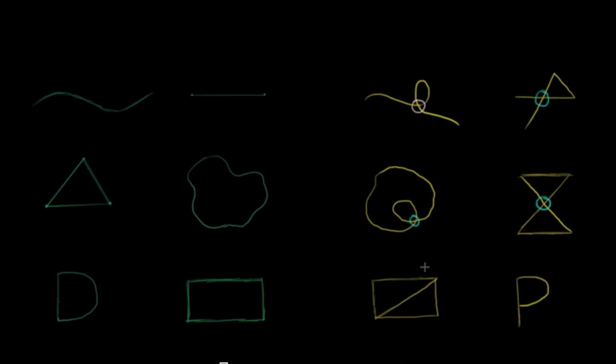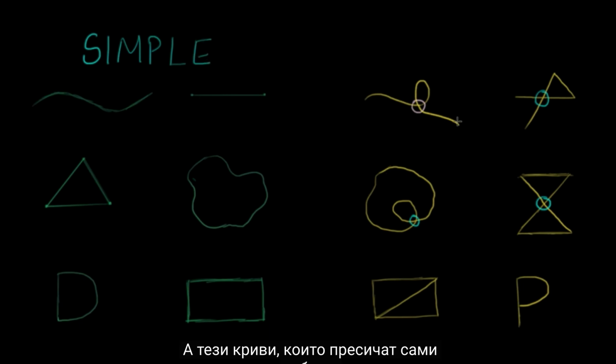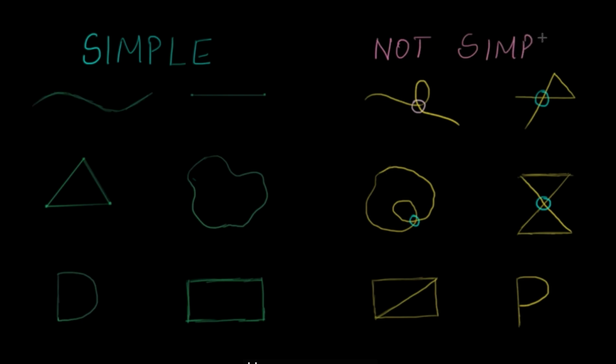Here it's over here. Now, on this side, no matter where you draw whatever you're drawing, you can just draw it completely. You'll notice that all the curves that do this, in other words, they don't cross, are called simple curves. S-I-M-P-L-E, simple curves. They don't cross themselves. And those curves that do cross themselves are called, at least I'm going to call them, not simple. Maybe there's a more serious sounding name for this, but I guess this should do.